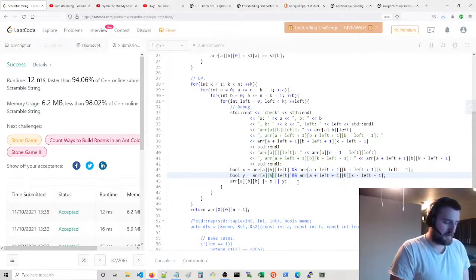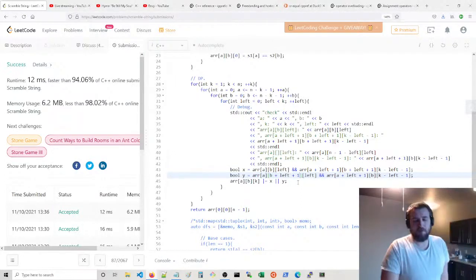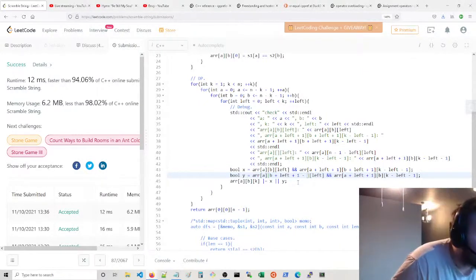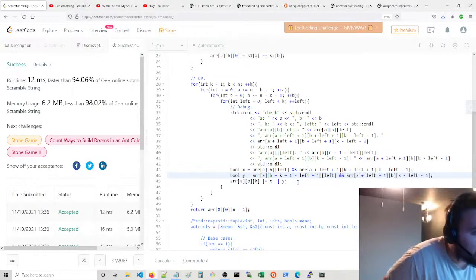wherever B is starting plus left plus 1 characters, that puts you off the edge of B, and then you subtract, or excuse me, K is the number of characters in the string. K plus 1 is the number of characters, and we subtract left plus 1, which is left minus 1, which just gives you K minus left.